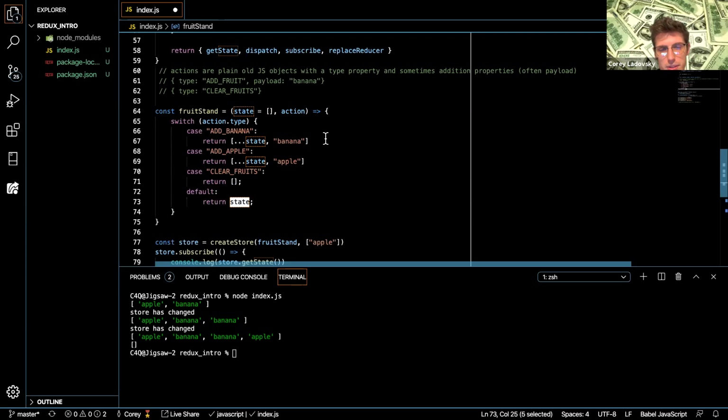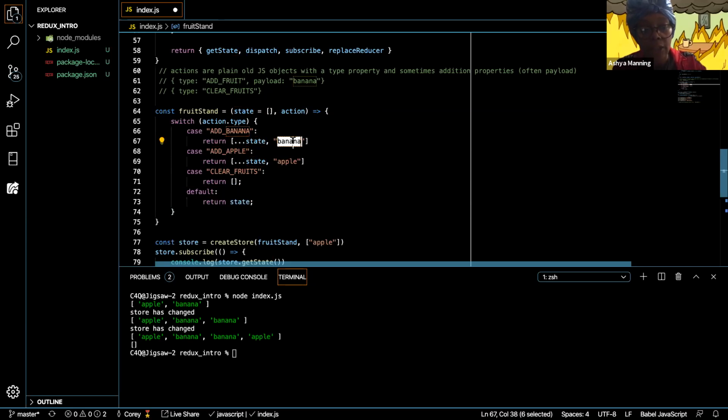I have a question. Compared to the case where add banana says return state banana, when you have your action in line 61, the payload banana.